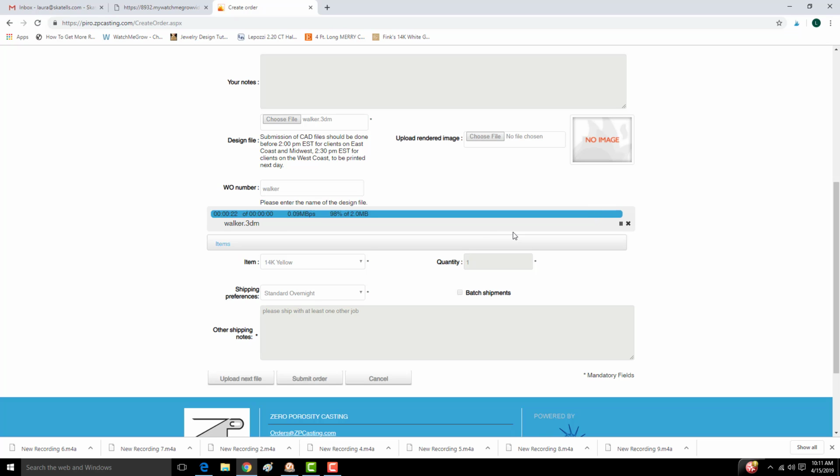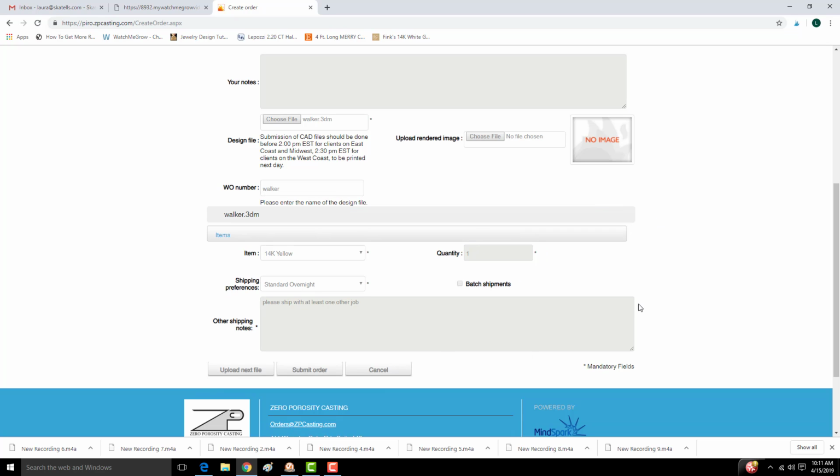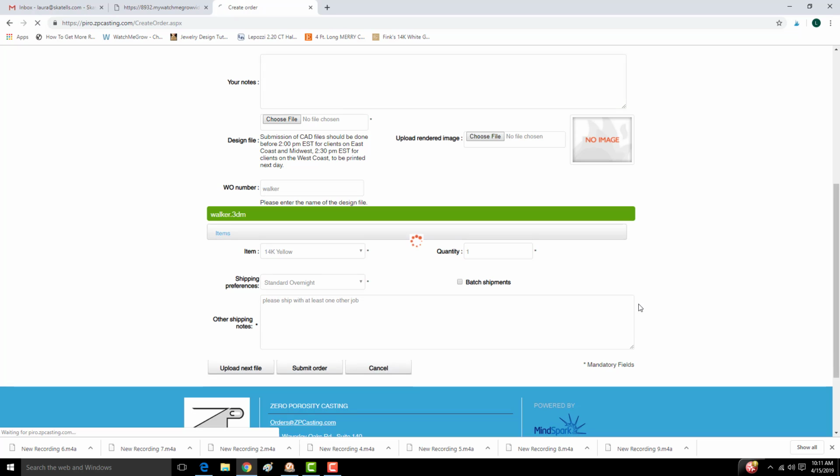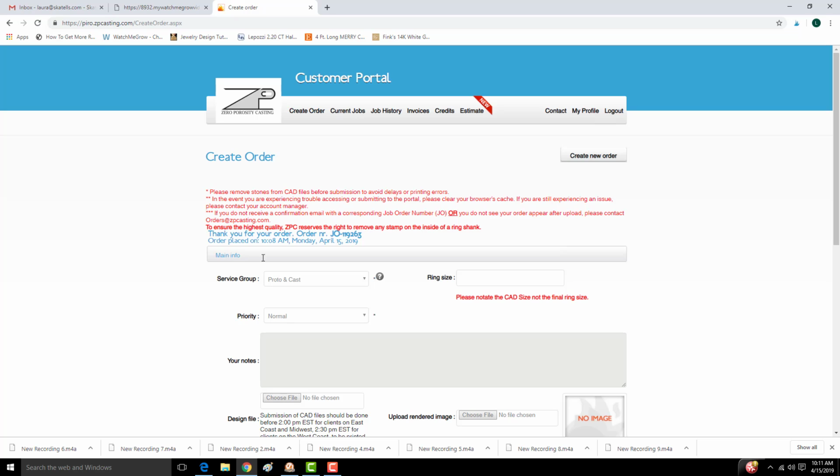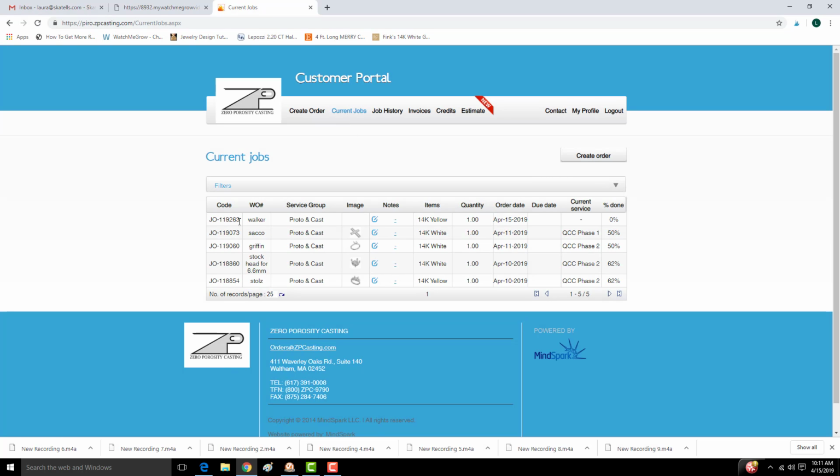So what I like to do after you get the next screen, which, it's not really clear that it went through. I mean, it kind of looks like it, but I like to go to current jobs and make sure that it shows up here. And it's just a good spot to double check yourself. Make sure you did indeed put the right metal, which would be on the job bag. But yes, it's all there.